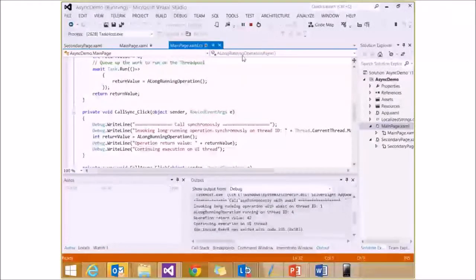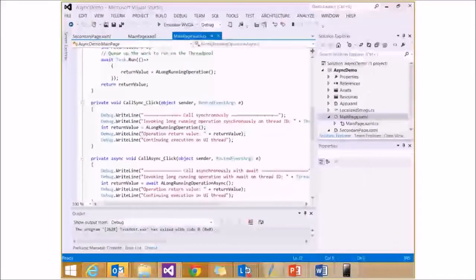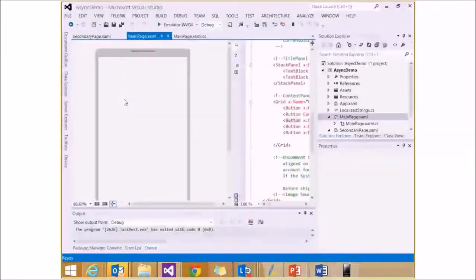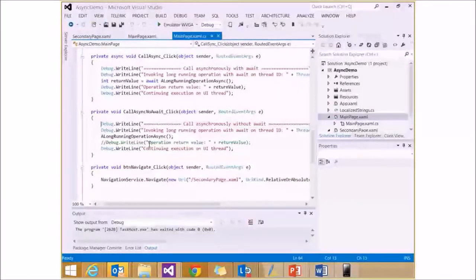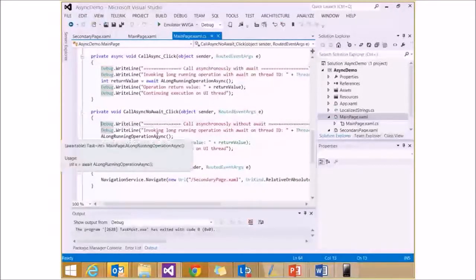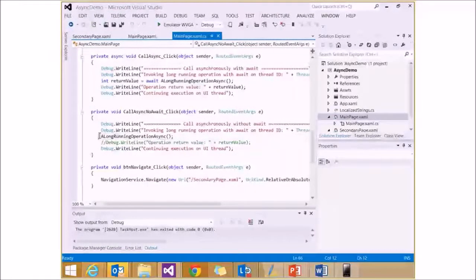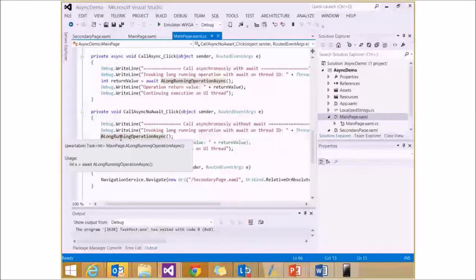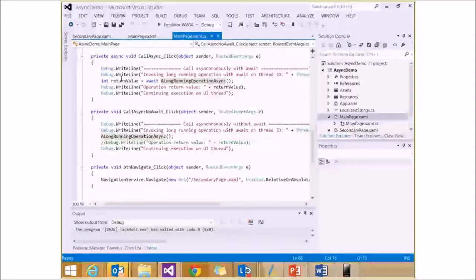The last button we're having is the no await async. If you are calling an asynchronous method and you don't need to know the value, I mean, here we're getting this value and assigning it to a return value, right? But what if you want to do some sort of background operation that will save something or whatever, and you don't need to assign that to a value? You can just run this operation in the background, and that's it. So you don't need to add the async and await modifiers.